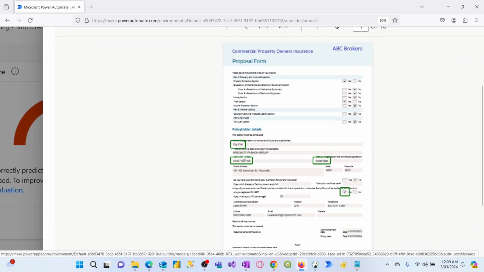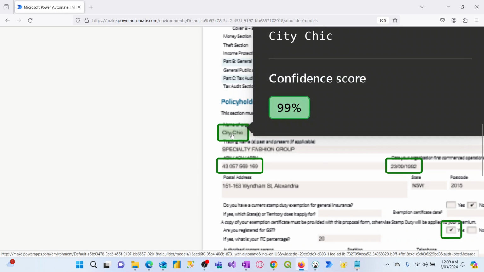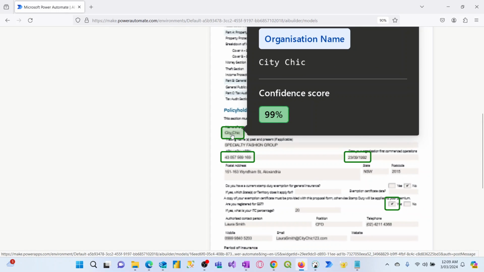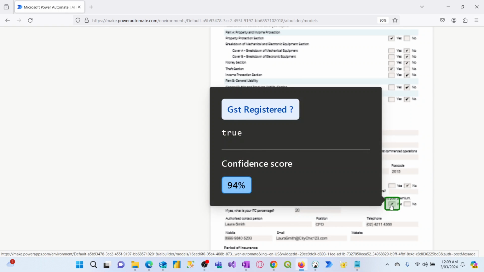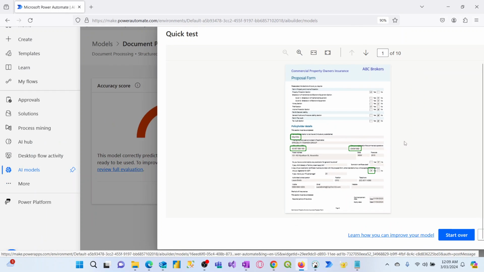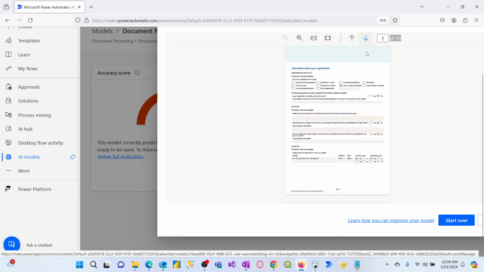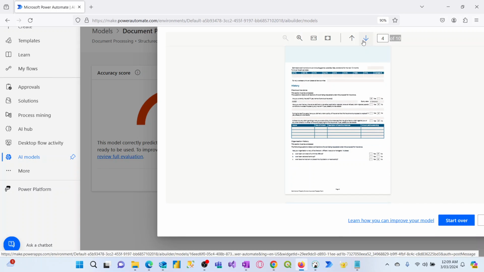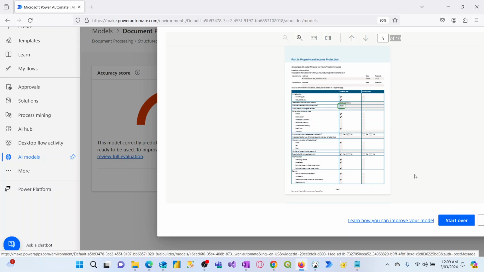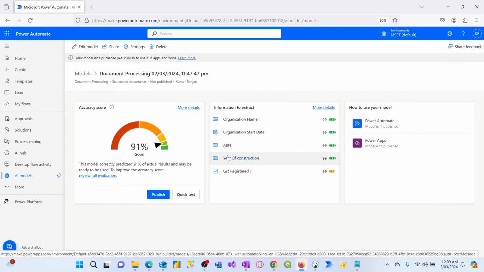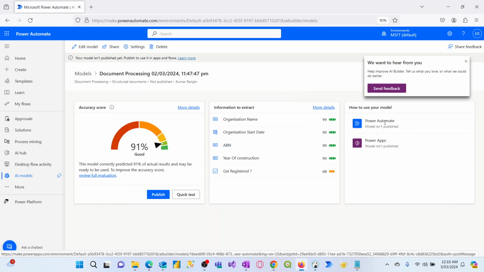If you remember, we have this as our organization name, this as the ABN, this is the date, this is registered for GST, that is true, and at the end of the page we had this one, which is the year of construction. Everything seems to be correct, and we can use that model in our Power Automate flow.